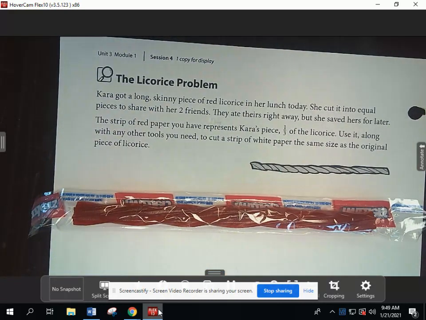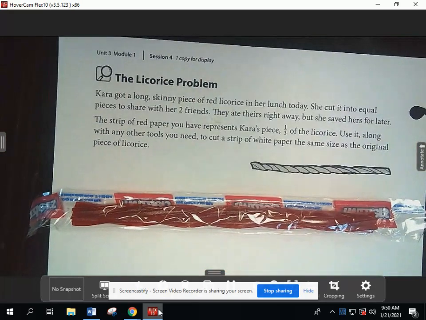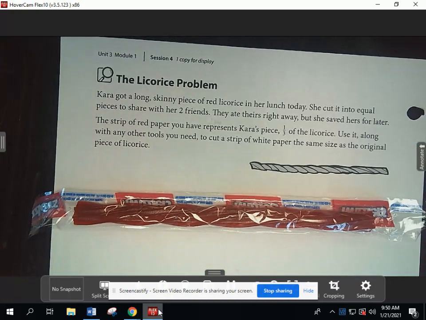Do you have any tools at your disposal to make a 4-inch piece? Yes. Okay, what could you use? You can use your tan fraction line. What else could you use? Yes. A regular ruler. What else could you use? Oh, yes, our notebook. So I'm going to pause while everybody in class gets that taken care of.